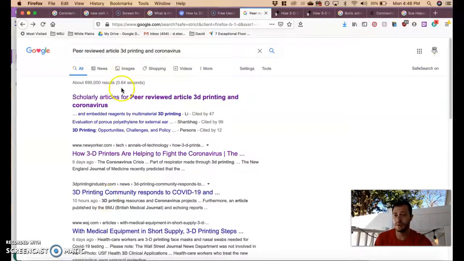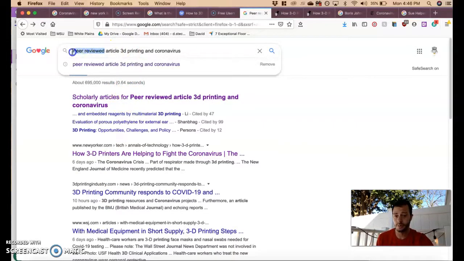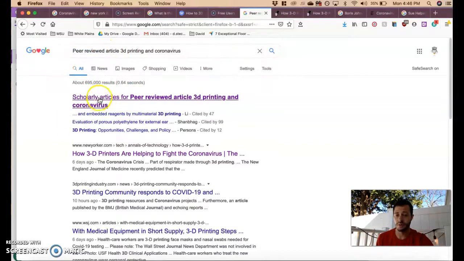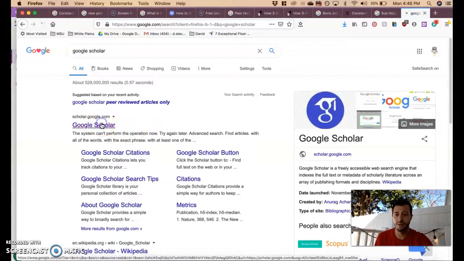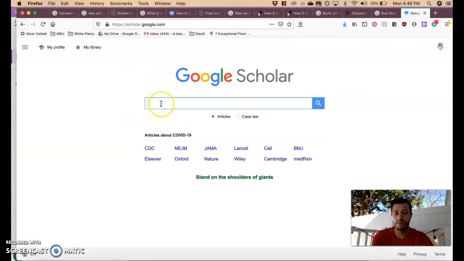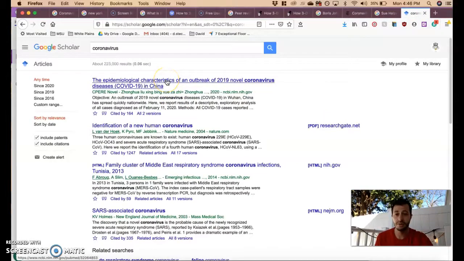So if you really wanted to make sure that it was something that a lot of people, especially experts and good authorities, have written, you want to find something that's peer-reviewed. A really cool tool to find peer-reviewed articles is Google Scholar. You can type Google Scholar, which will only find educational articles. So if I were to type over here coronavirus into Google Scholar, these are articles that are only going to be peer-reviewed. What it means is that more than one person, as an expert, has looked at it.